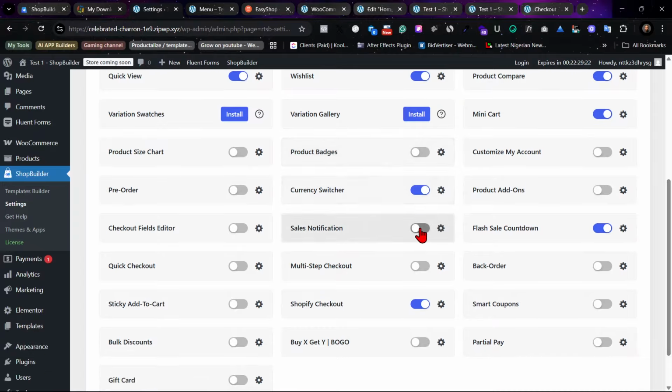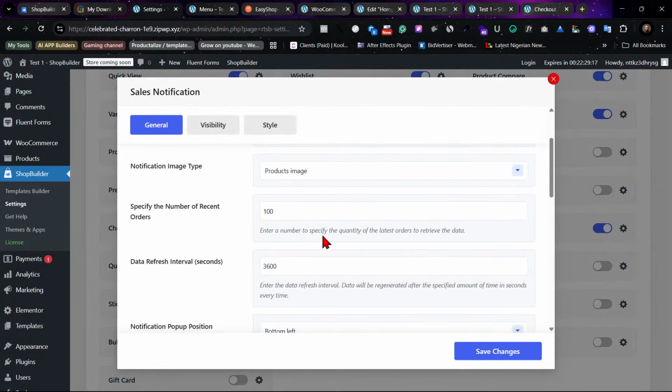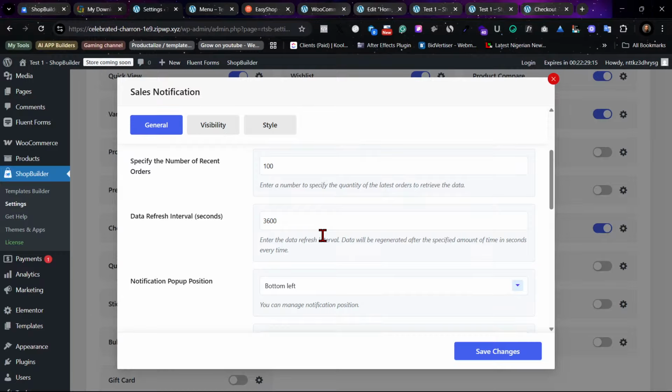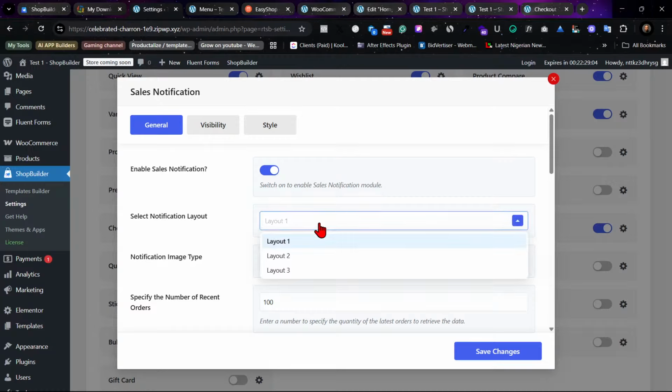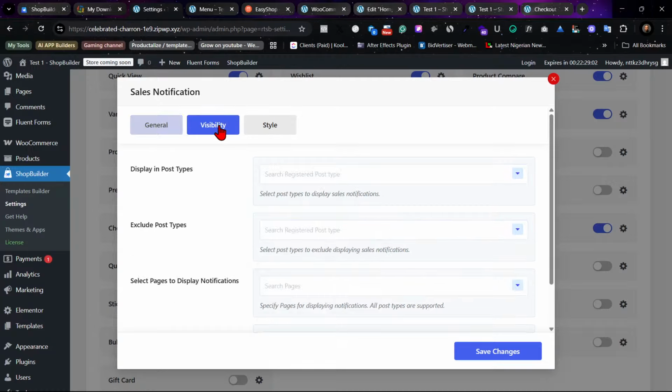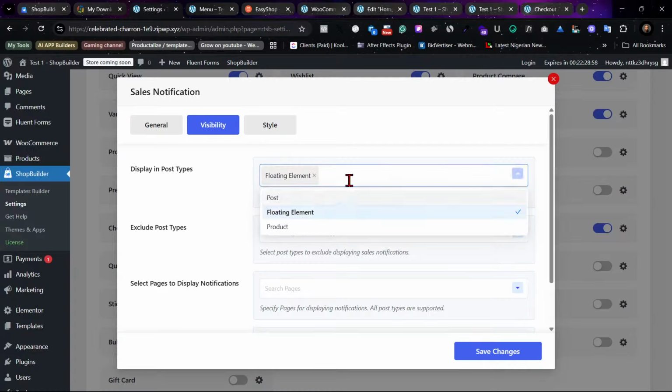Okay, sales notification. Let me check this sales notification. Visibility, floating element.